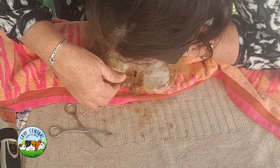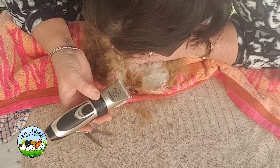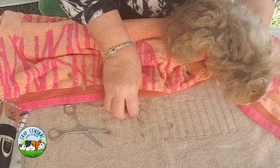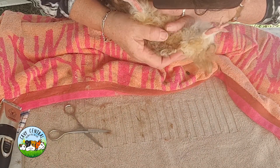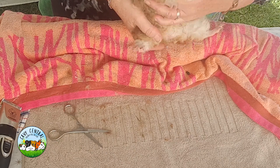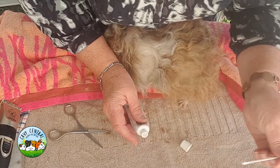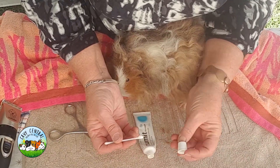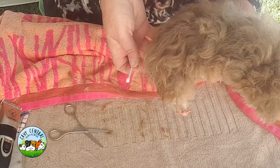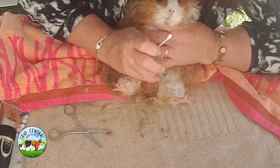She was brought up on rabbit and guinea pig food and no veggies except carrots and apples. She does have a little stone forming there. So what we're going to do, I'm going to put a bit of numbing cream on her and we're going to let her wait about 15 minutes, and then we're just going to try and flush that down a bit. Because it's another reason she could be putting her head down there - because it's annoying her. If you come over, you can put your finger along, just go across side to side - you can feel the lump there.